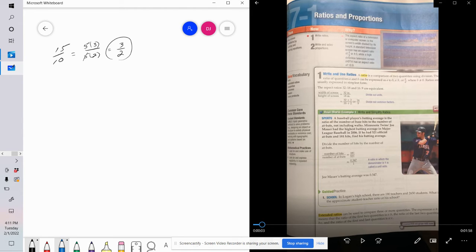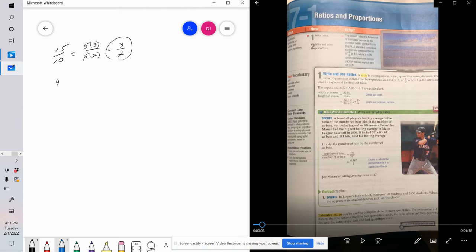So we're used to the concept, right? If I reduce the fraction 15 over 10, we get 3 over 2. All right, we simplify the fraction. We often don't make the connection that that is actually a ratio. Okay, so 15 to 10, 15 is to 10 as 3 is to 2.